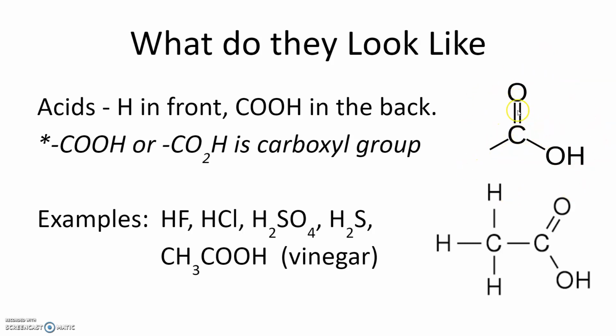You see carbon with an oxygen double bond, and a carbon oxygen single bond. This oxygen that is singly bonded to the carbon also has a single bond to a hydrogen. And these hydrogens that you see here in the COOH group and also the hydrogens you see here are important because they are what make an acid an acid.